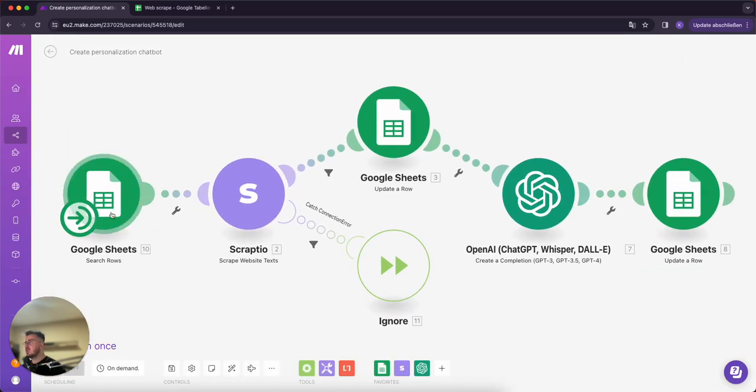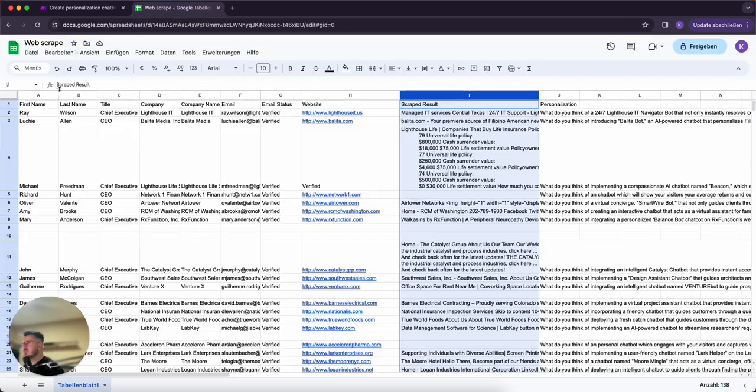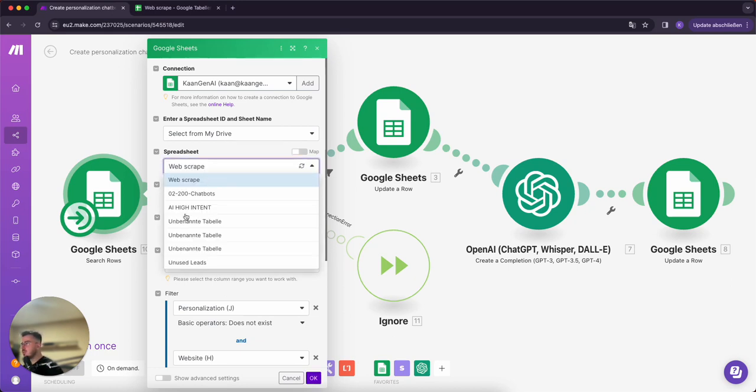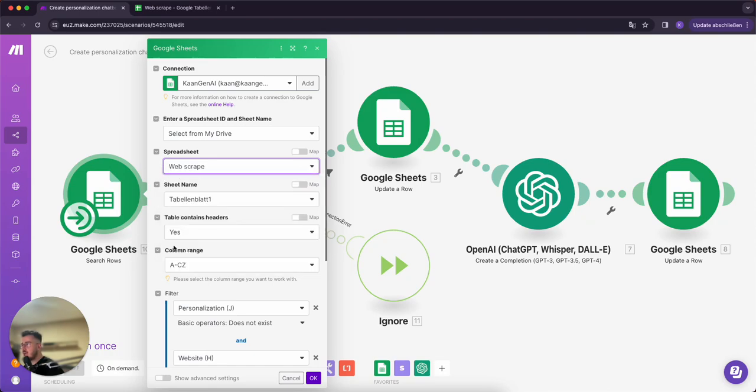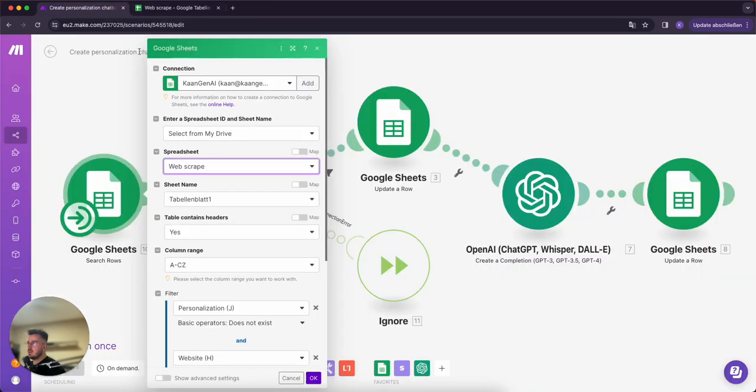Let's edit this workflow. So the first thing we want to do is we want to search for the specific spreadsheet. In my case, it's called web scrape. First of all, you connect your Google account to that. You select the spreadsheet, so you can look for the spreadsheet name here. This is the unique name, but if I look, this is the human name, so you can look at your spreadsheet. You go for web scrape, then the sheet number. Most of the time, it's the first one here. It's in German right now.